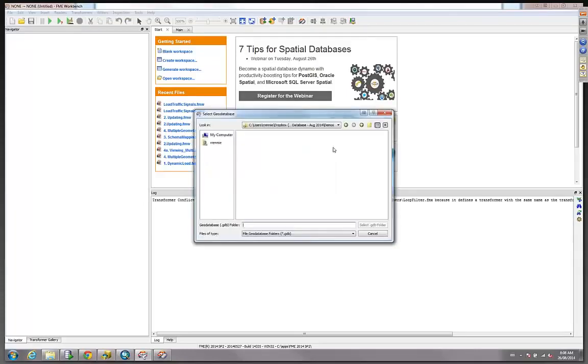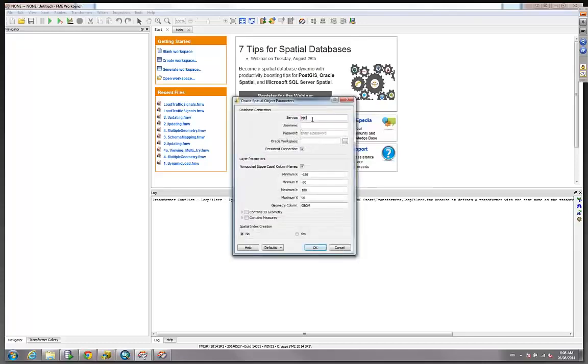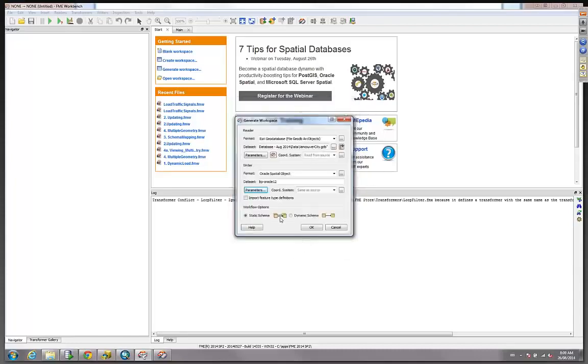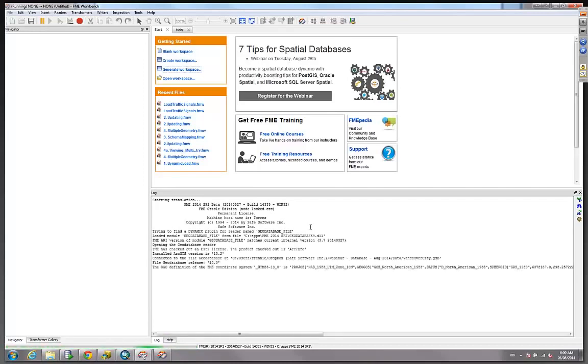Something that many of you may not have ever played with is this whole concept of using dynamic workspaces. Mostly when we create the workspace, we give it the source format, we give it our destination format, and we fill in the boxes. We tell it where we're going to put it. Most of you will probably be able to guess what that password is. And then we leave it that way and use this static schema option. But today I'm going to show you what happens when you use this dynamic schema, and we're going to play along a little bit more with that in the next demo as well. You can imagine both the source data here on the reader has a lot of different feature types in there, as well as the database, where we're potentially either creating brand new tables or writing to existing tables.